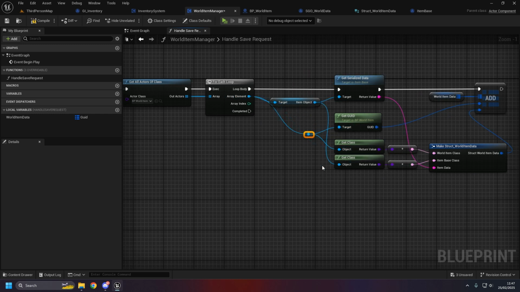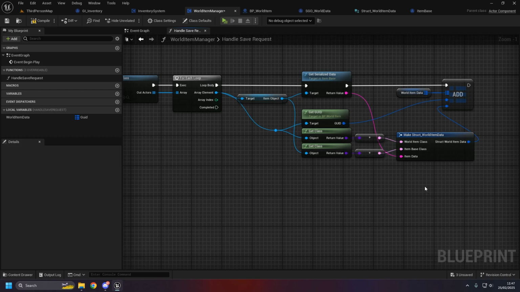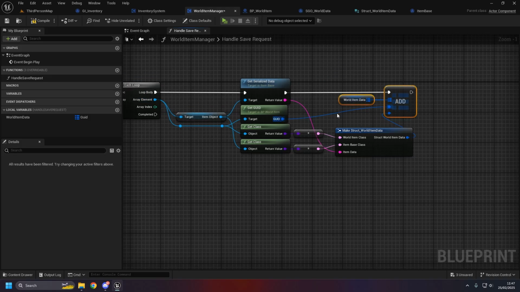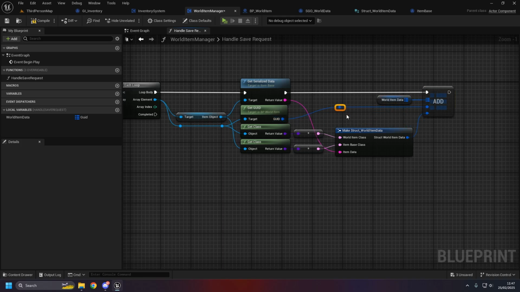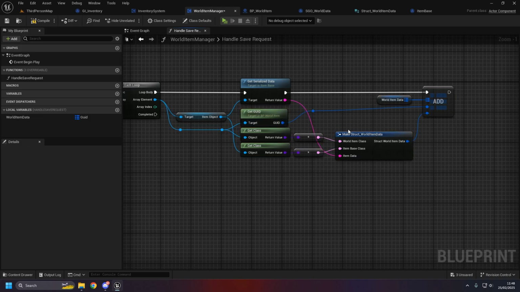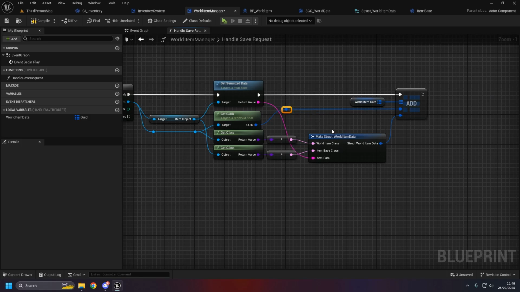Okay, so we are getting there. Let's do a little bit of tidying here. I'm not fully happy with the pins there, but I think it's probably going to be the best we're going to get.